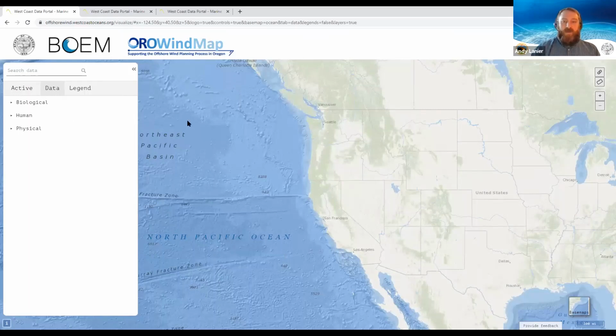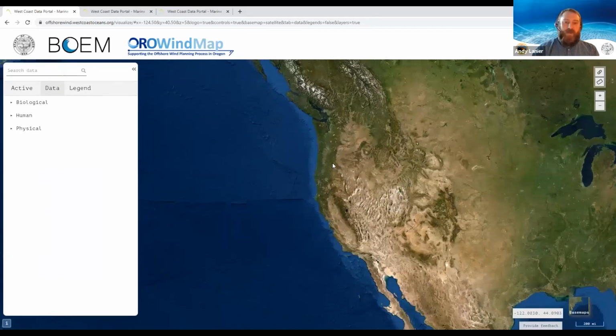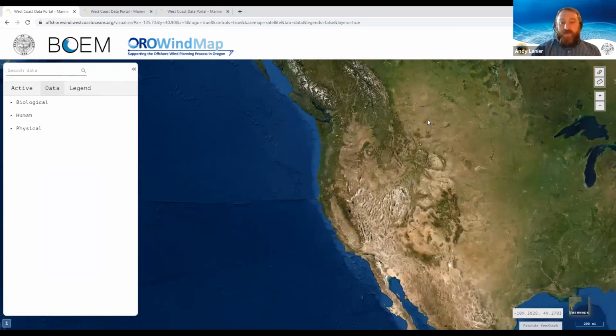Here you can see the tool is laid out like many mapping tools, with a mapping visualization area on the right and a catalog of the information, and how you control the information that's in the map viewer, on the left. You have standard features like the ability to choose a base map that you would like to use. I like to use satellite imagery if I'm looking at data that might be hard to see because it provides a dark background.